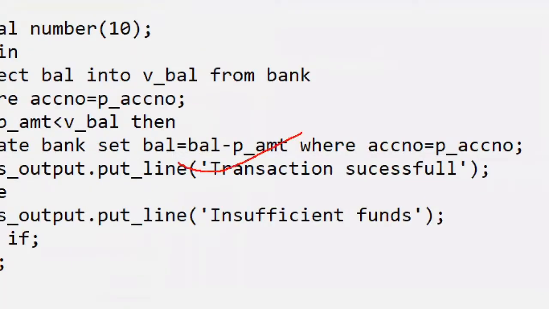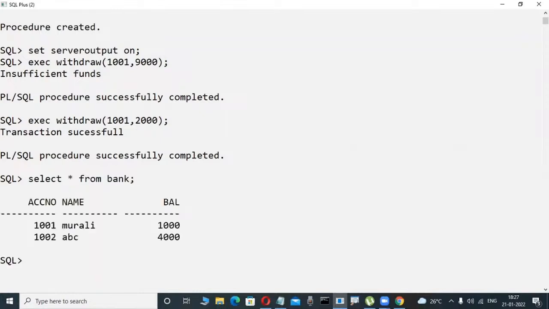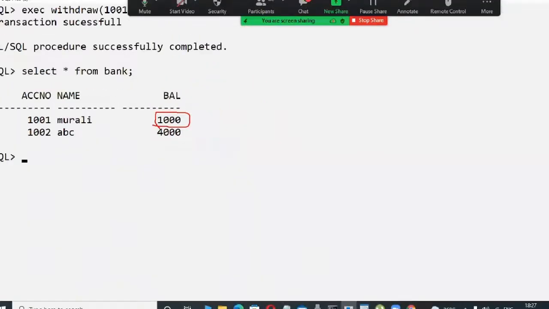Here I'm writing the coding. Now really, is that affected in the table? Compulsorily it is affected in the database, then only your banking system is okay, so the transaction is successful. Now check it out, in my bank table I try to observe it. The bank table is there. In the previous case 3,000 is there, 3,000 minus 2,000 rupees withdrawn, then automatically the remaining balance is 1,000 rupees. How is it possible?